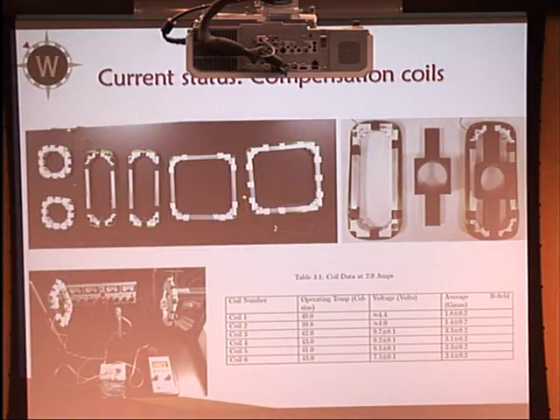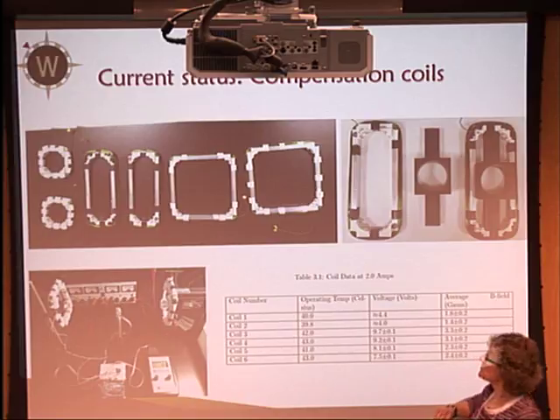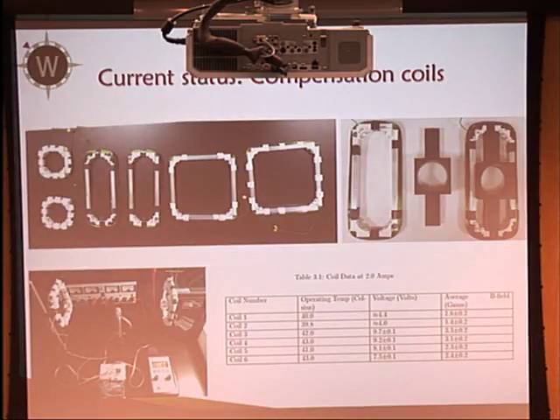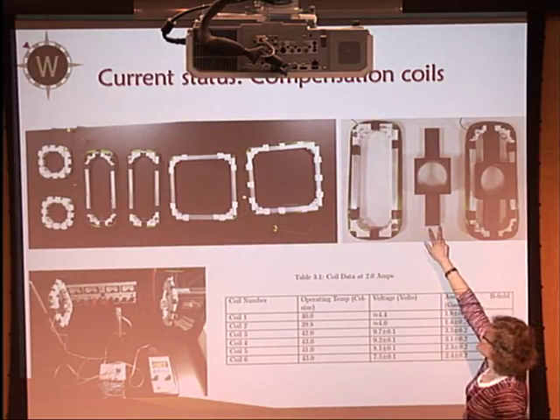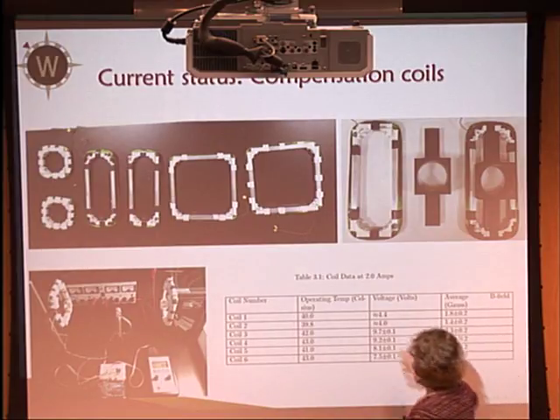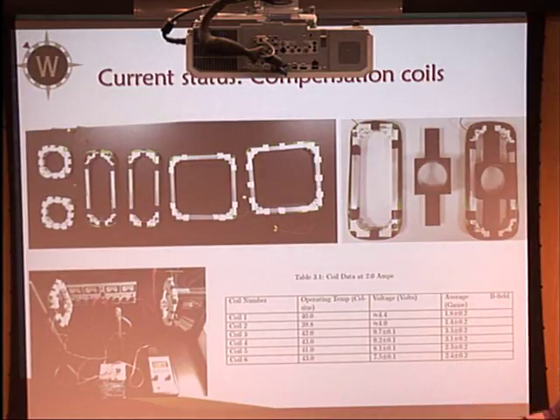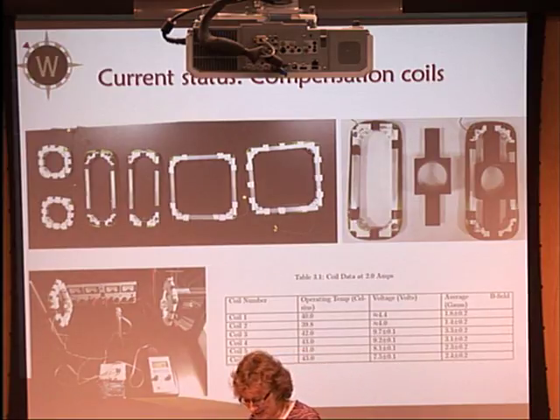So in the top corner, you see these six coils, different dimensions just based on the space we have. This is an aluminum U-channel structure that we built, and then the wire wrapped around. And then we 3D printed these black pieces that fit snugly inside the coil itself and have this circular hole in the middle that slides snugly over the vacuum chamber so we can mount them. And we tested the coils for a certain current, what kind of temperatures we are getting, what kind of magnetic fields we are getting. So this is all looking very good, and we'll pick up there when we get back to campus in a week or so.